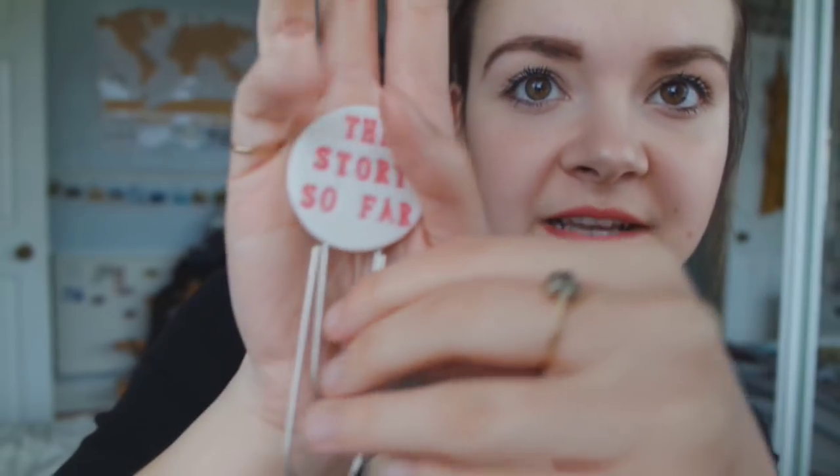The second thing I see is this lovely little bubble-wrapped thing. It says handmade with love. It's a bookmark — that is amazing, it's like they knew! It says 'The Story So Far' if you can see that. That's so lovely. It's so strange that the first things I get in this box are a bookmark and a candle, which is basically what every book lover likes.